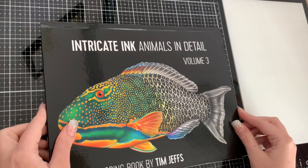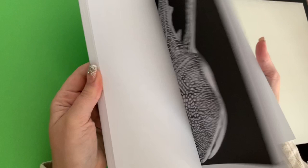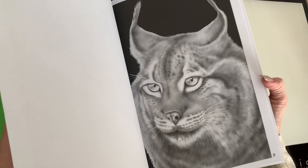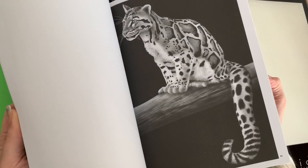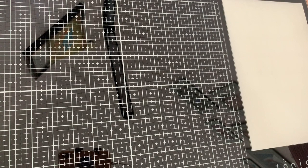Back to the coloring picks — I got another Tim Jeffs book. I really enjoyed doing that last page but I was under the assumption it would be a lot easier than it actually was. I don't like to admit how long I spent on that last page! Even if I don't end up coloring these — which I will — I just love the artwork and flipping through seeing how realistic these images are. Gecko, kangaroo, rhino, bee, puma, snow leopard, iguana, heron — I feel like I'm back in school being tested! Really nice books — I've got two. Intricate Ink: Animals in Detail Volume Three — the others I can't get hold of at the minute.